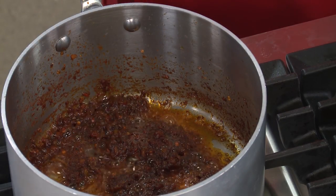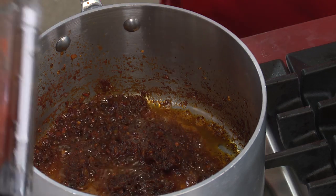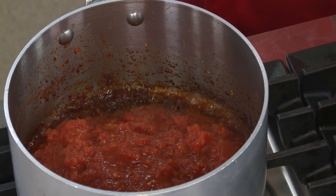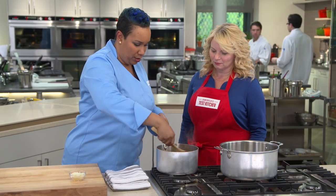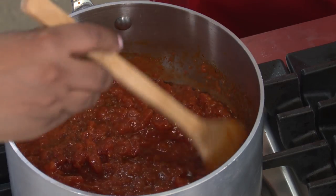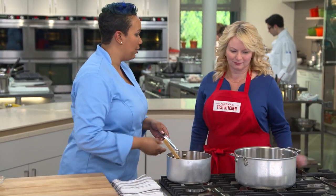After seven or eight minutes our sauce is a nice deep red — smells incredible. We're adding our whole tomatoes in their sauce, which have a great texture since they're not pureed all the way. Give it a stir to get it all incorporated. Finally, we're topping this with a quarter cup of pecorino romano, which is going to give our sauce a smoky, salty flavor and also add a little body. We're stirring it right into the sauce.